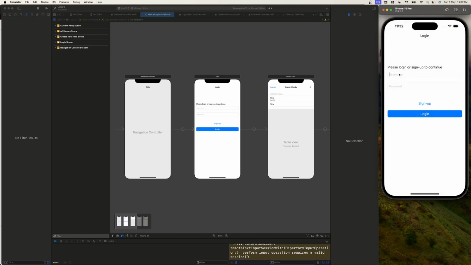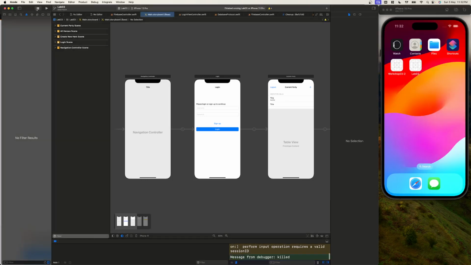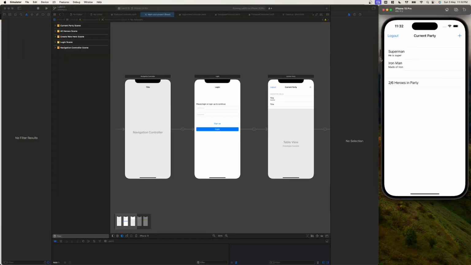If I hit log out and come back here and do a different username, and hit login, I see a different set of things. And if I stop this app and relaunch it, it should remember the users that signed in. So it should come into the screen, but still present the logout button. So that's the basic behavior.